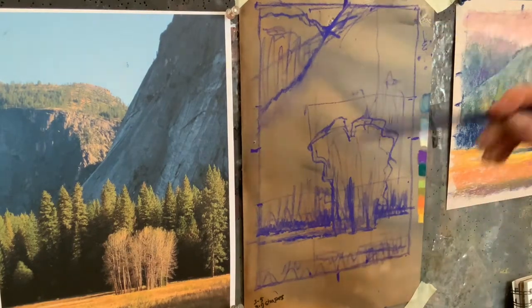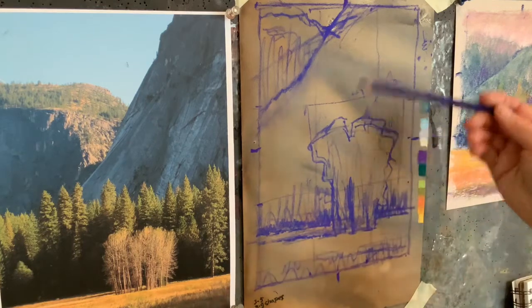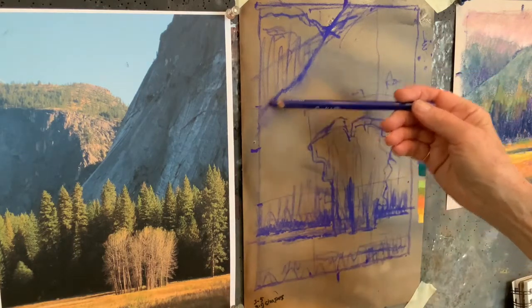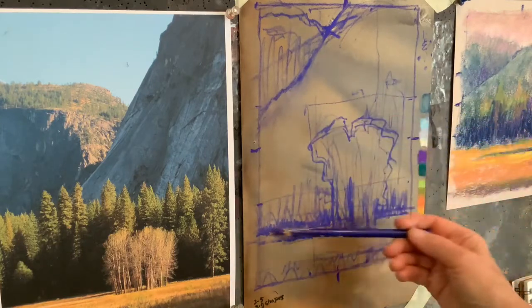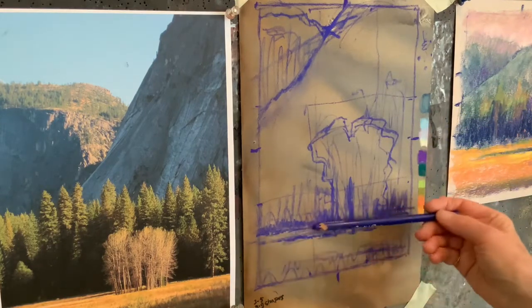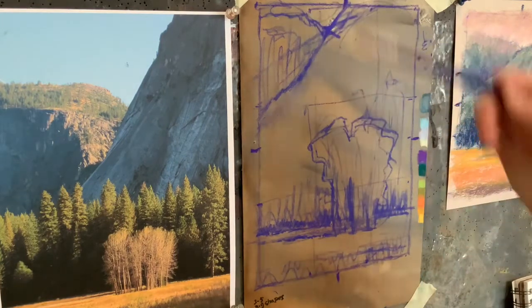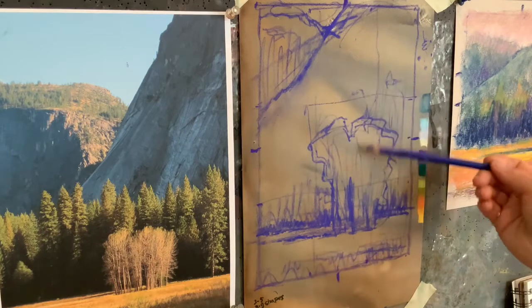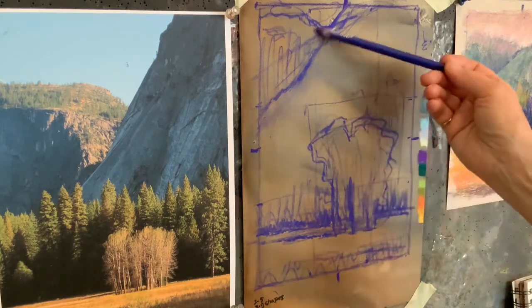Now, a little bit of information about composition. The best composition has 3 to 5 large shapes. So here's one large shape. Here's another one, that's 2. This would be considered another one, 3 and 4. Yeah, maybe that little bitty one there. Shapes should be varied: very large, medium, small.